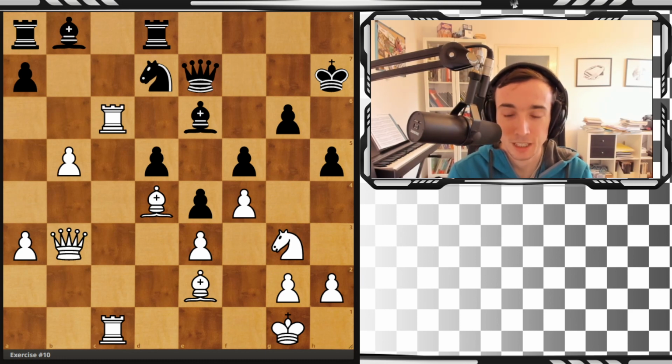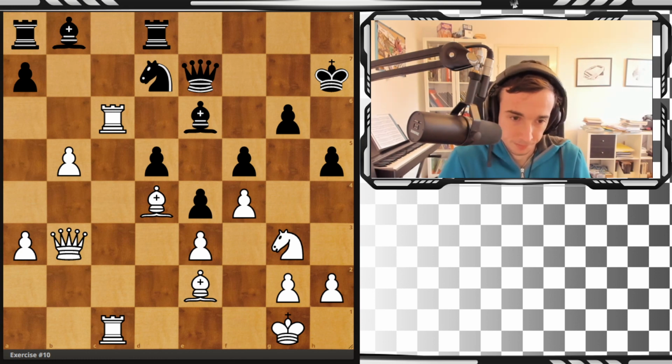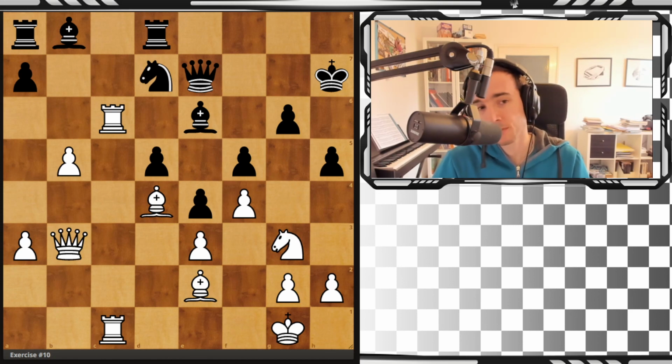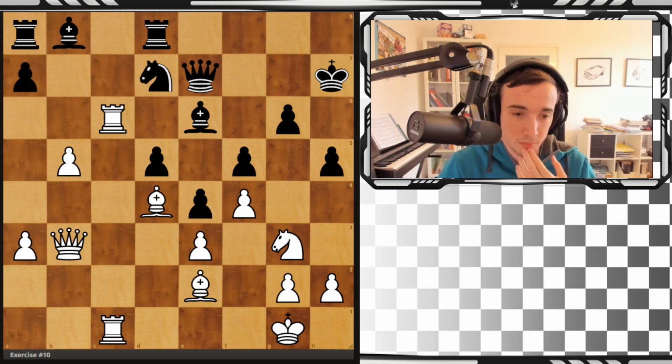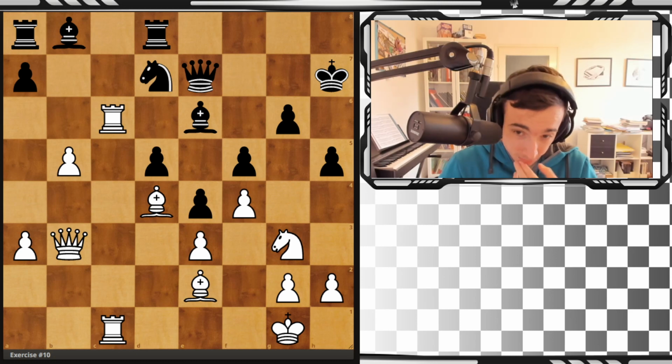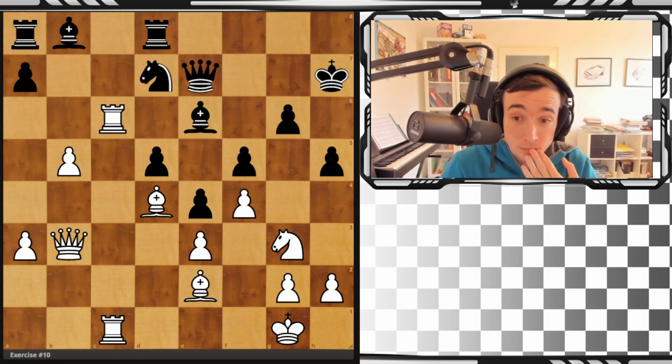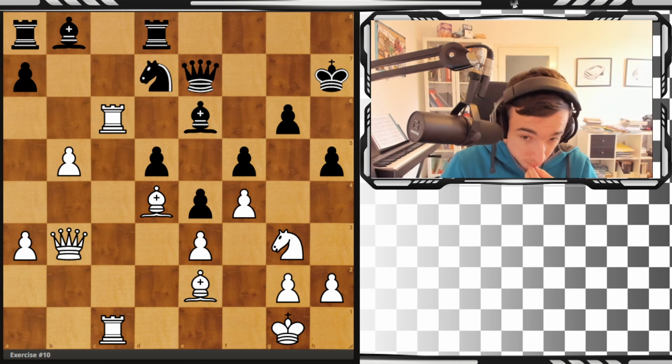Safety, equal. Safety, material, structure, pieces. Material is equal. White's king is a little bit safer because black's pawn shield has been moved forward. So imagine getting rooks to the 7th rank and black's king is feeling not so great.